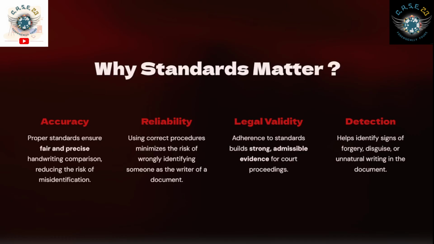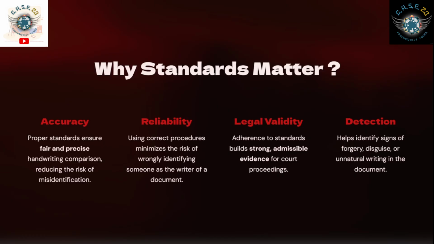Okay, so I've given you a lot of standards that need to be followed while analyzing a question handwriting or question document. But why? Why do standards matter? I mean, can't we just look at two handwriting samples and decide if they match? Well, not really, because in forensic science, even the smallest mistake can have serious consequences. And that's why following proper standards is absolutely essential. Now let me break it down for you.